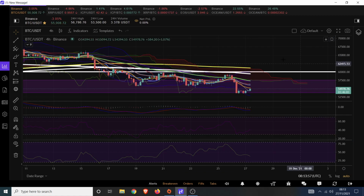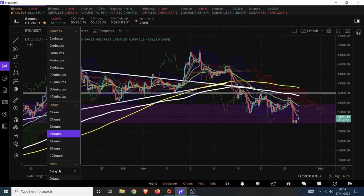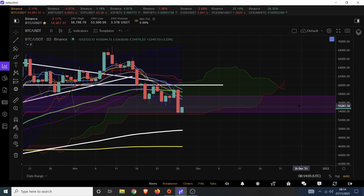I'm not here to spread hopium across the board, far from it. I'm very bullish on the long term. There are many reasons that I go into all the time why I should be bullish on the long term. But short term right now is a bit difficult to put your finger on. We managed to catch this low here for Bitcoin, but as for where it's going to go from here, we are bouncing clearly, and that's a decent bounce, but short-term time frames are still pretty worrying. We've got lots of lower highs and lower lows here, so it's a consistent and relatively aggressive downtrend so far.